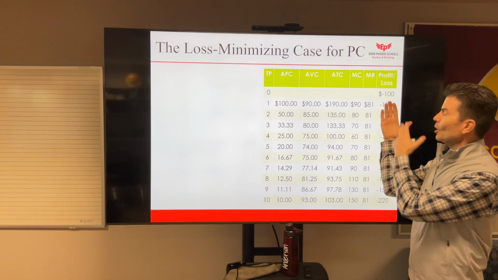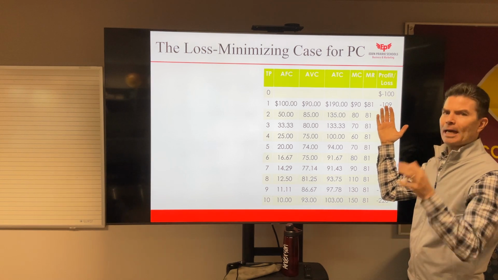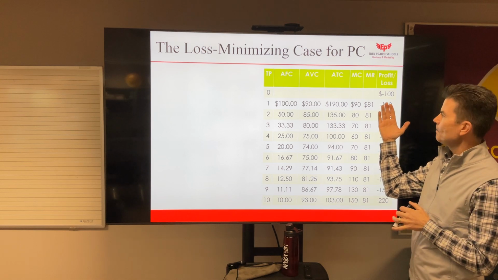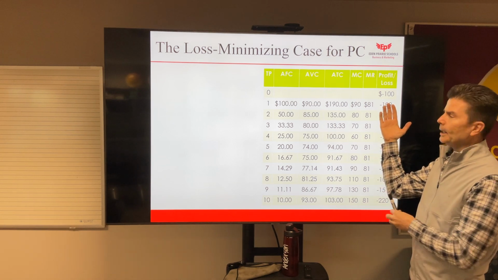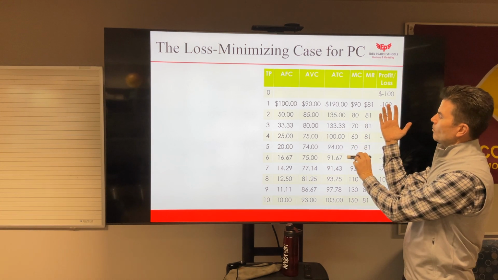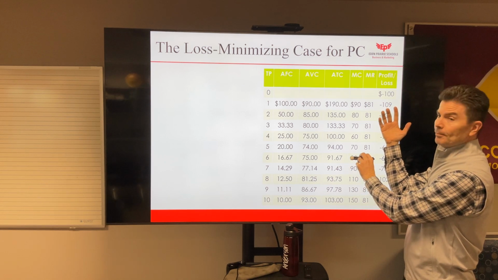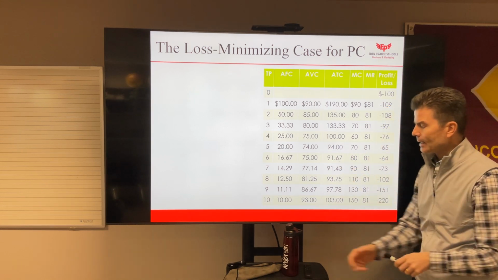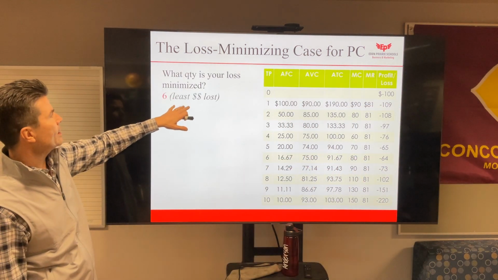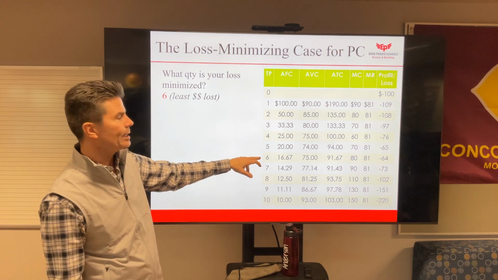Right? If you're looking at these numbers and identifying the optimal quantity using MR and MC, where does MR equal MC at the very last time, while MR is still more than MC, and what would the output be? Well, remember the method. Let's keep going down until marginal cost is more than marginal revenue, and then you go up one. And so you would identify in this example what quantity minimizes your loss? We would say your optimal quantity would be at a quantity of 6.